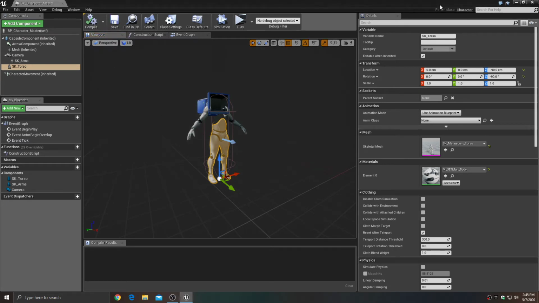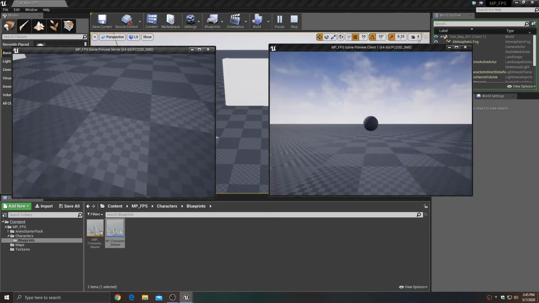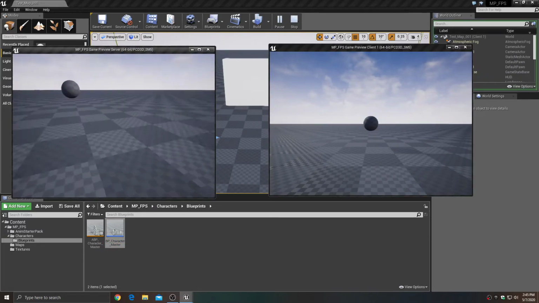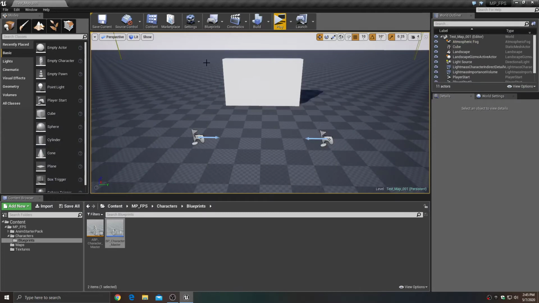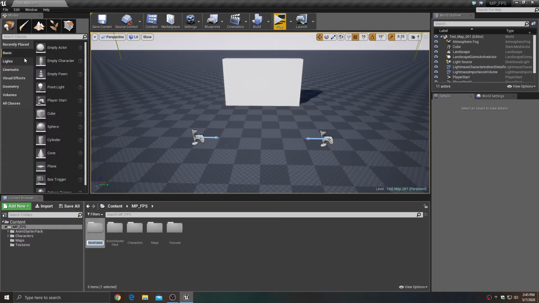So the next thing that we need to do is get our character to actually be the character that spawns when we click the play button. So right now, when we hit play, you can see that we're still just spawning in as these default pawns here. So what controls a lot of things about your game is a blueprint called a game mode. So in this folder here, the multiplayer folder, we're going to add a new folder, and we're going to call this, let's just call it System Blueprints.